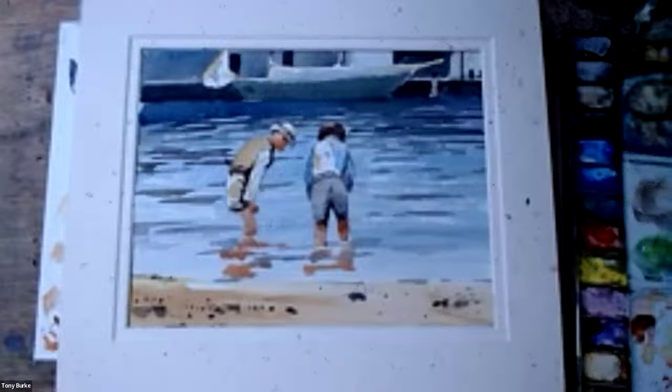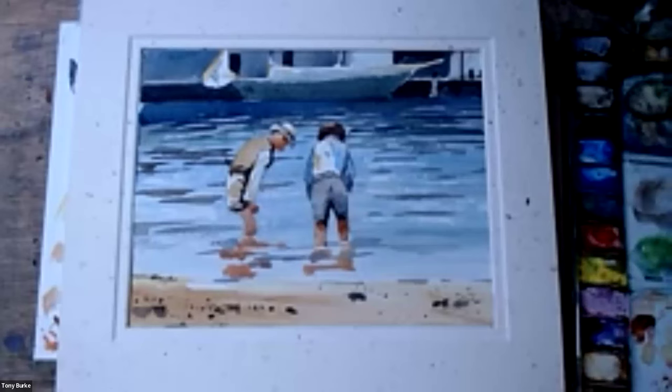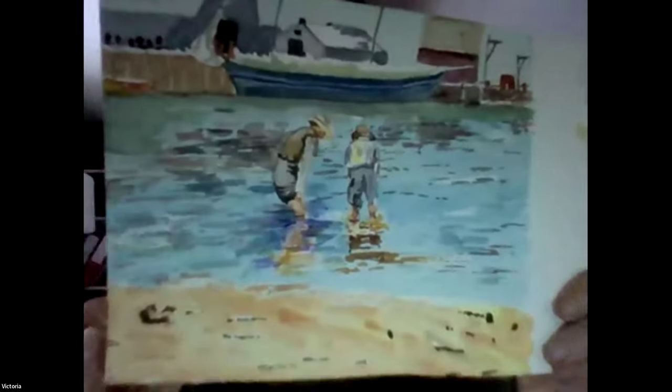Behind the left-hand figure is a trifle dark. It's interrupting. Yes, it is, isn't it? It just wants washing away a little bit. Absolutely. Maybe with a little bit of moving. But that looks really nice. The background looks super. Good, thank you.